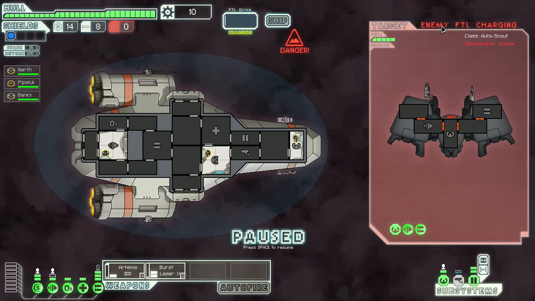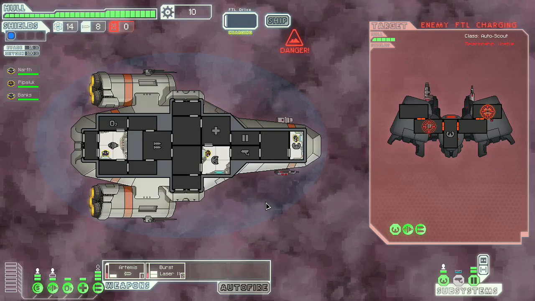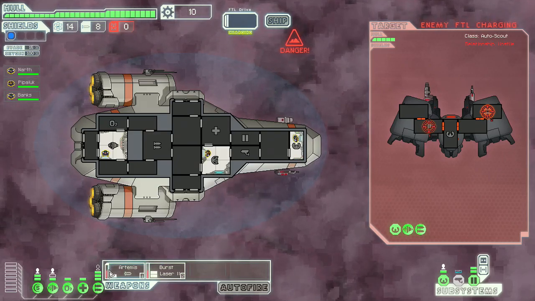So he's charging his jump drive. He wants to get away. Now the jump drive is powered by this section right here, so it makes sense to take that section out. Then we want to take out his weapons. So you left click on here to power it when you first start the game. You left click again to get the red little thingy, and then you left click here to fire at that area. So the game is paused right now, so if we hit space, the game will unpause. So you can see that our weapons are charging right here, and eventually this will fire.